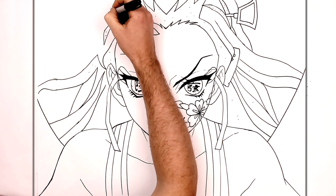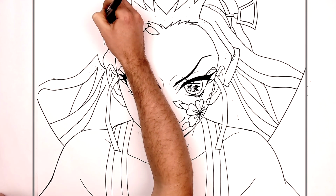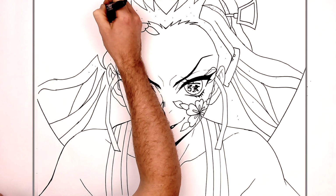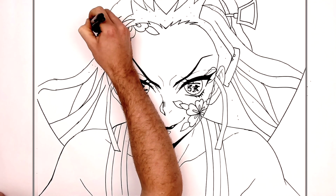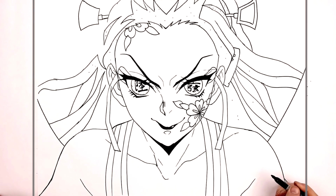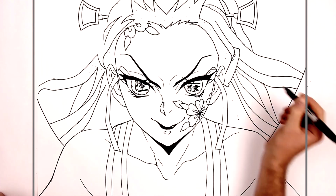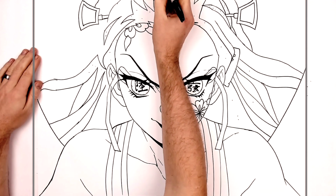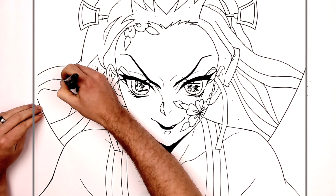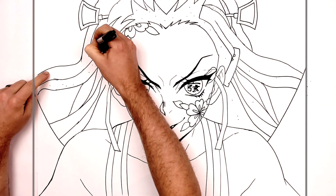And then the hairpin on this side, so the hairline goes this way, and then the hairpin sticks out here, similar to the opposite side. Like that at first, and then this goes to there, goes to here, up to there, down like so. And then we do that again, around, up, to there. And then the rest of her hair sort of bumps around it, down, across, down that way. So shadow, shadow, and there's like a shadow coming down here, but a thin one.